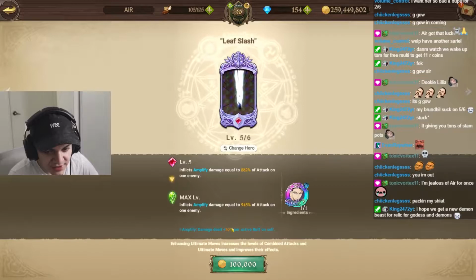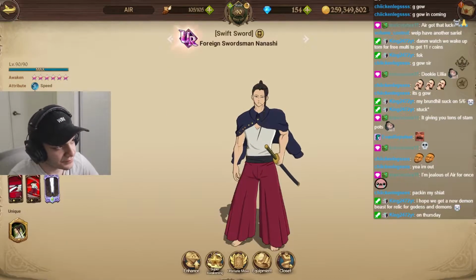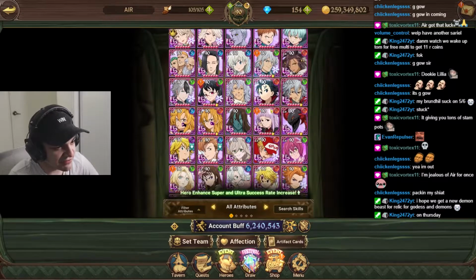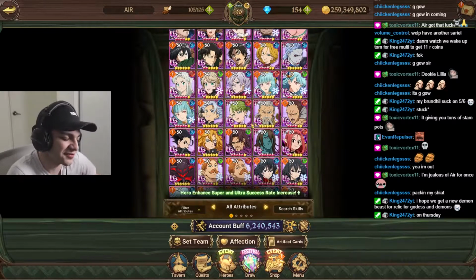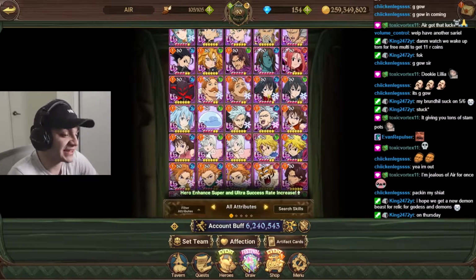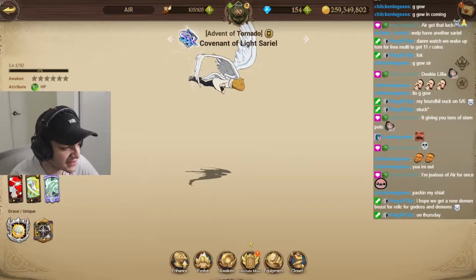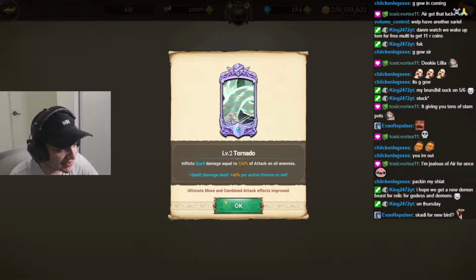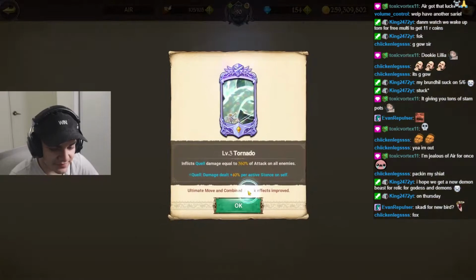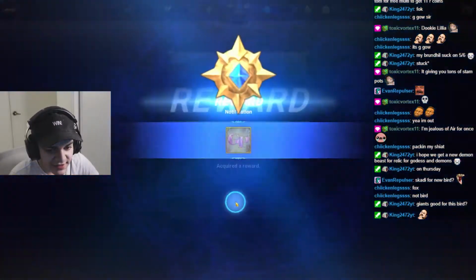I hope we get a new demon beast for relic for goddess and demons on Thursday. So we're gonna have a new bird drop, but I think the new Ragnarok banner is gonna be just like the Brunhild drop with the bird, where you kind of need Brunhild for the bird. I think they're gonna drop another Ragnarok unit that you need for that specific bird. It's gonna really piss me off, because the passive isn't gonna work. Miguel's passive doesn't work on other birds. Scotty for new bird, probably. They called it Quell. I don't know why. A fox, not bird. It's gonna be a demonic beast, whatever it is. It's a demonic beast. Giant's good for this bird.